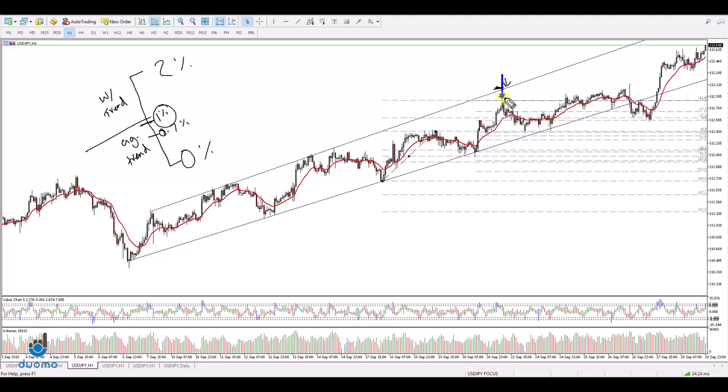Because if you hang into the trade from there to there and you finally get the reaction, and let's say it's a good reaction, but it still only gets to here, then you're only making this much profit rather than all of this because you didn't take the smaller loss. So anyway, that's where we entered. Now, I exited very early.